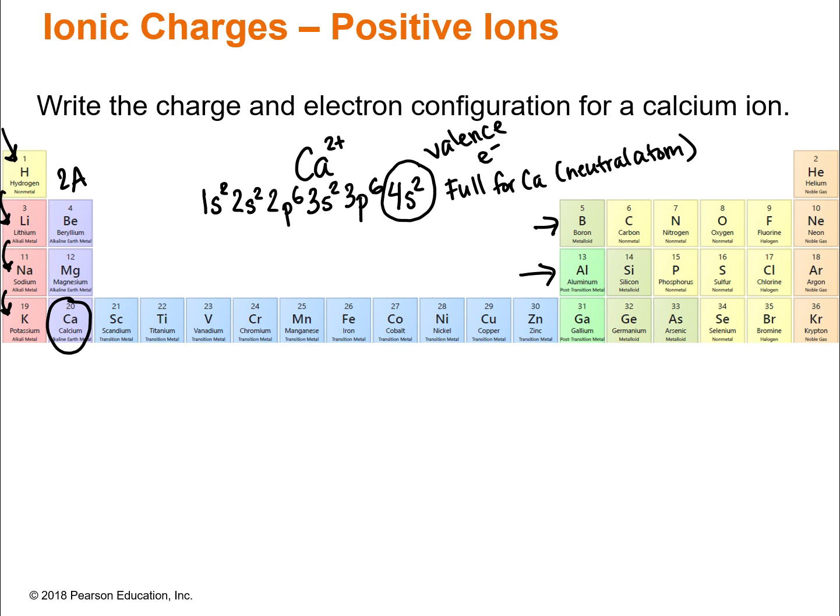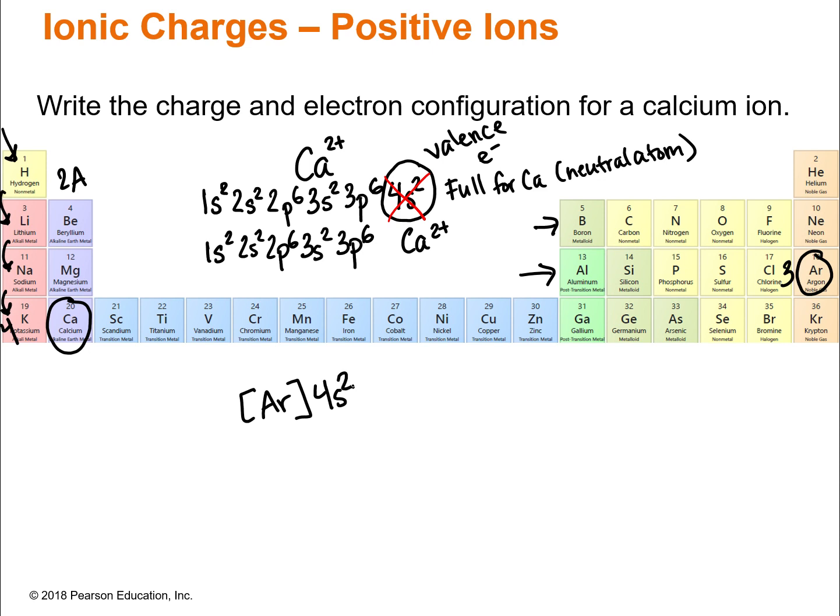That means that the ion is going to be this, because we're going to get rid of those valence electrons. If we were to write the noble gas configuration for the neutral calcium atom, we would say, okay, I am in the 4th row, so I need to go find the noble gas in the 3rd row. That's argon. Then I add on my 4s2 to get me from argon to calcium. All right, that's the noble gas for calcium, the neutral atom.